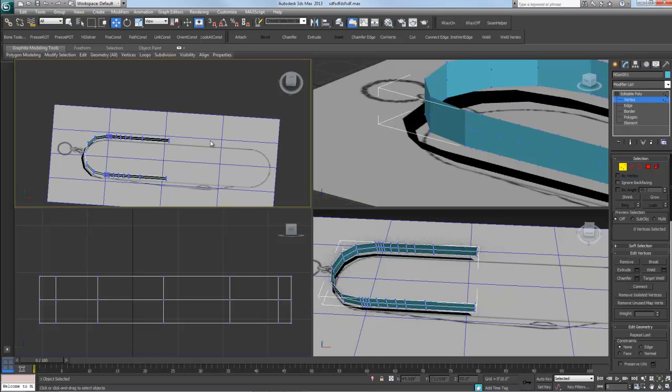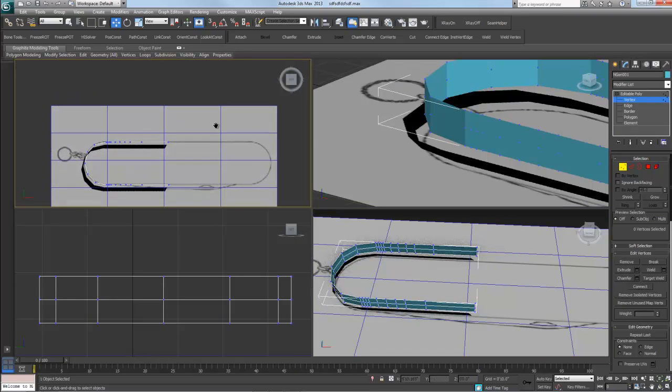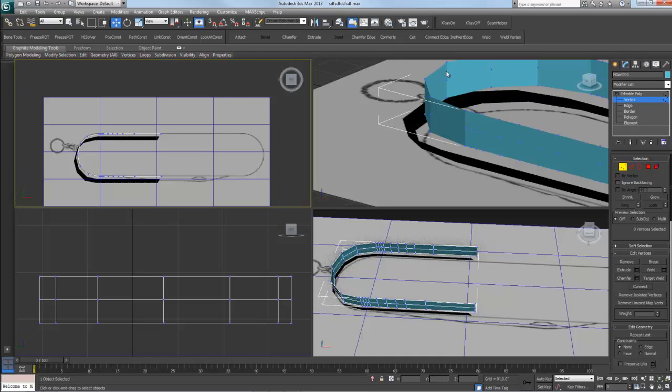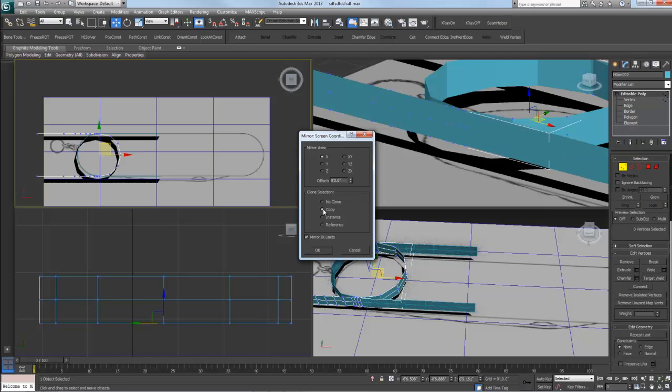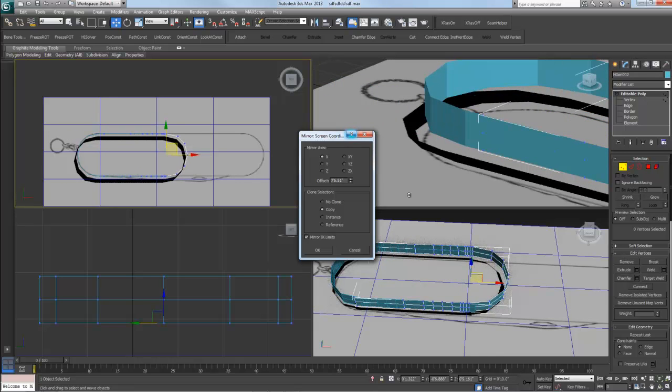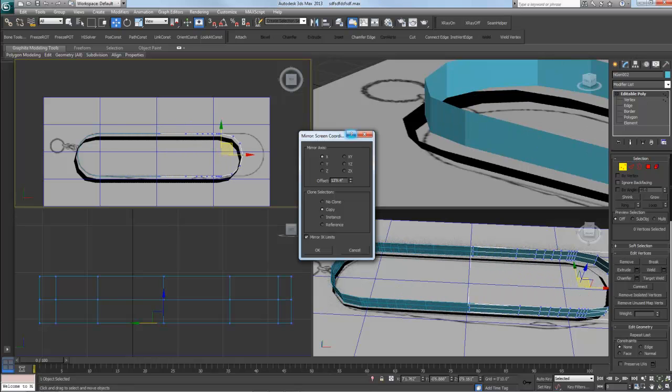But what we're going to use is the mirror tool. You'll see this is at the top, it's right here, mirror. And when we hit mirror, at first it looks like we screwed something up, but we really didn't. We want to make a copy of this. And as you can see, now we have the copy, but we need to add an offset to this. We need to move it over. And you don't want to line up the points here. What you want is to make sure that the line is equal to the other curve on the other side. And that looks good enough. Let's do that.